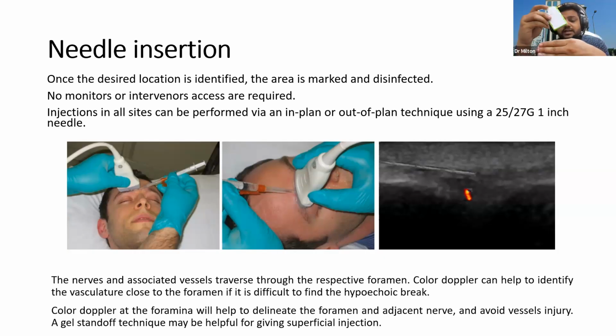This is the bony area. Gel standoff technique means one part of the probe is touching the body surface, and another part is hanging. In between, there should not be air; it should be filled up by the gel. So this is called the gel standoff technique. One part stands over the gel, and another part just touches the body. Your needle should go from here to this part.